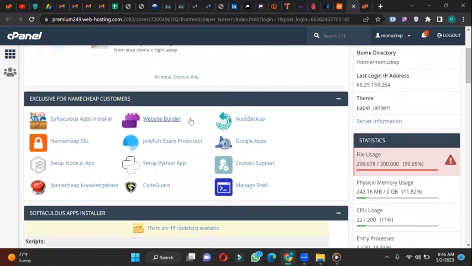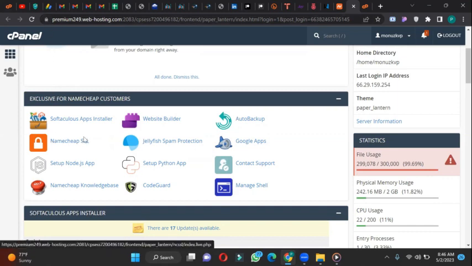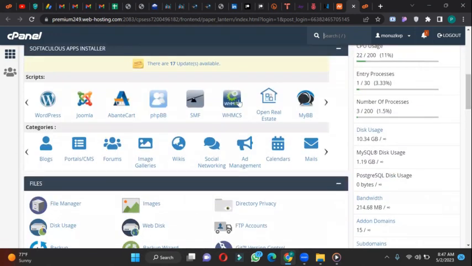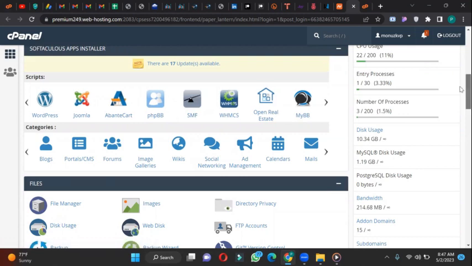This is SSL. Now SSL simply means this is a key. If your site doesn't have SSL, which is this key, it will show that SSL is missing, right? SSL, you have to connect. Most times I chat with Namecheap customer care to connect my SSL. Then we have different stuff here. I might not be able to explain all of this. Auto backup, your domain provider or your hosting space provider might do the auto backup for you. Then we have different software you can use to build websites: Joomla, WordPress. This is a WordPress icon, Joomla, Abanescat, and all that.